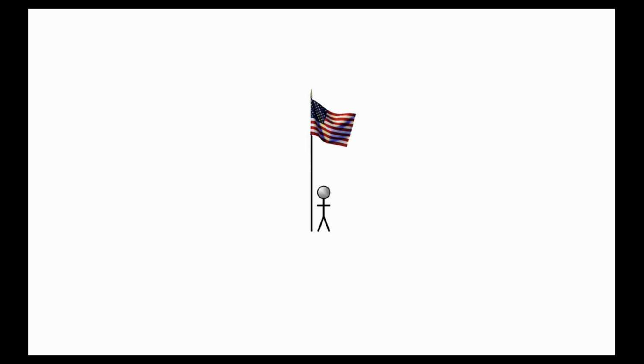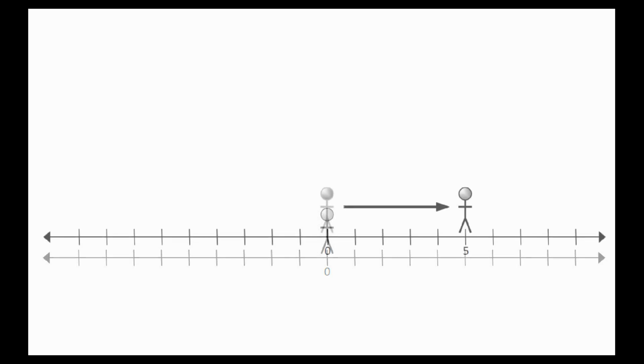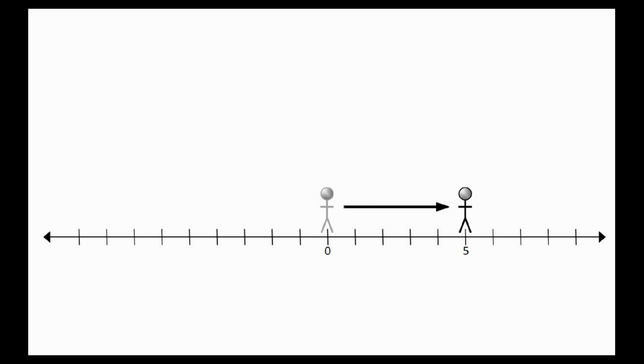Now, let's swap the flagpole out for another tool which will also give you a way to describe your position. So let's pretend you are standing on a number line at the origin, and let's assume that each tick on the number line represents a distance of 1 meter. In this case, your current position is at the origin. Now, if you walk 5 meters to the right, your position will now be located at the 5 meter mark. You have traveled a distance of 5 meters to arrive at the 5 meter mark.